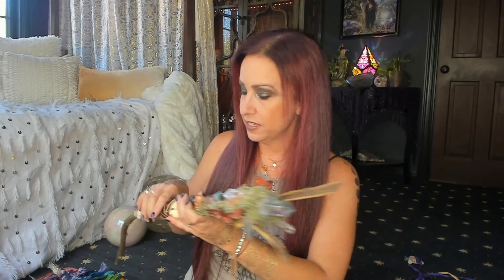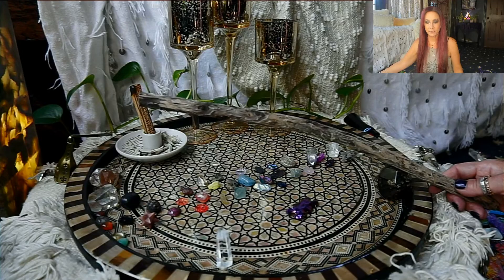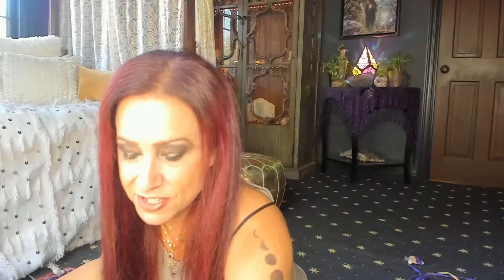A lot of you had the set of tools that came with the little crafting set from Sage Goddess, and that is a perfect place to begin. That came with stones for all the chakras and a really beautiful clear quartz generator. This is a totally kid-friendly zone, so little ones who are here — we're so happy to have you. You guys, it's not too early for anyone to make a craft, to make a tool.